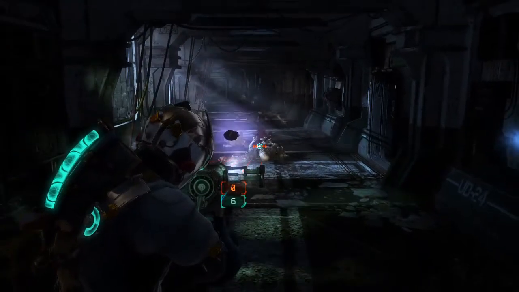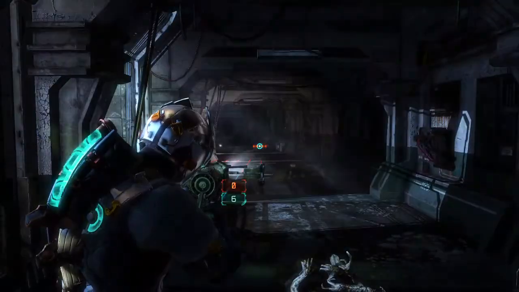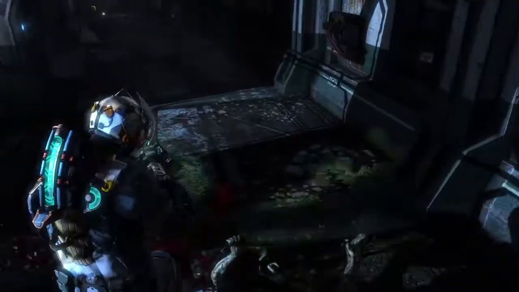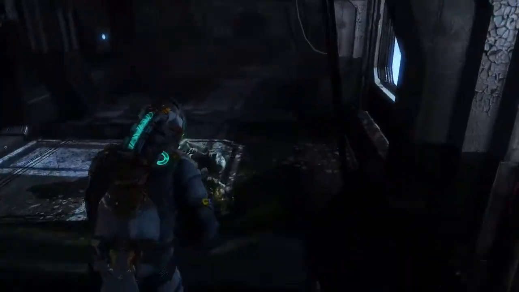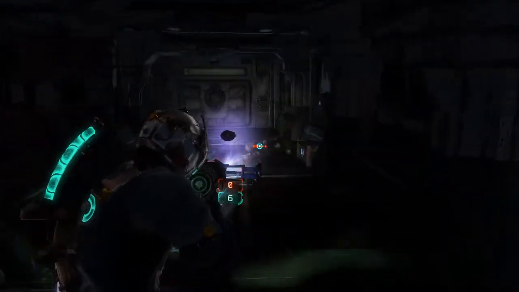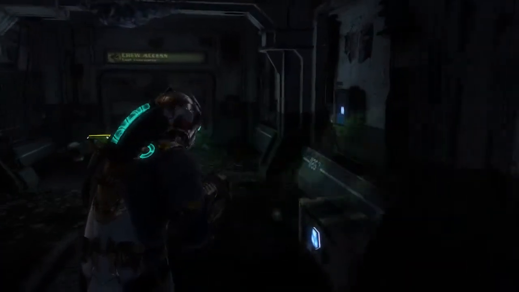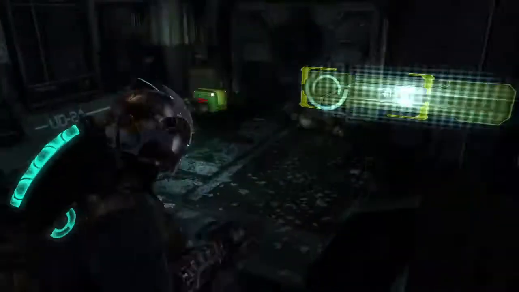You're still alive. Nope, never mind. He's dead. A surefire way is to take out the legs and the arms. But you just want to be extremely careful. Oh yeah, shit, there's something back here. So hang on. Where are you?